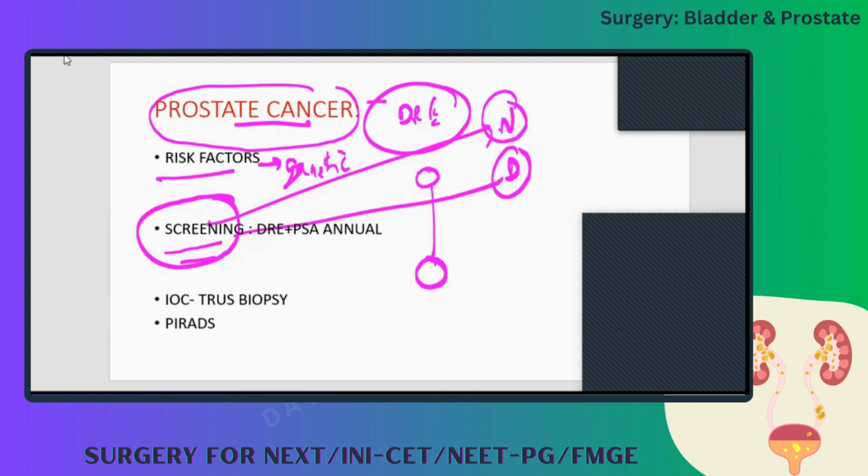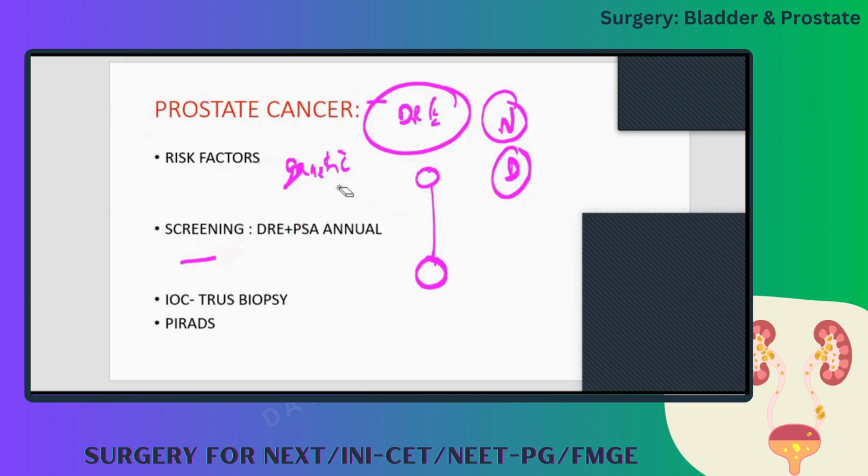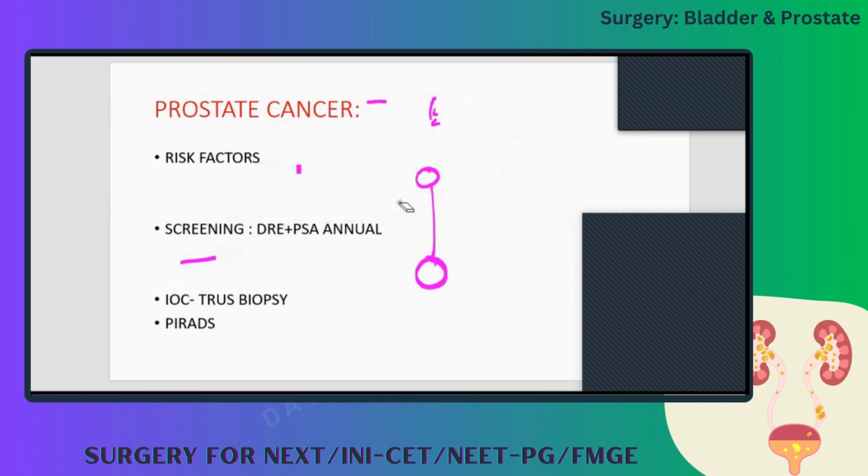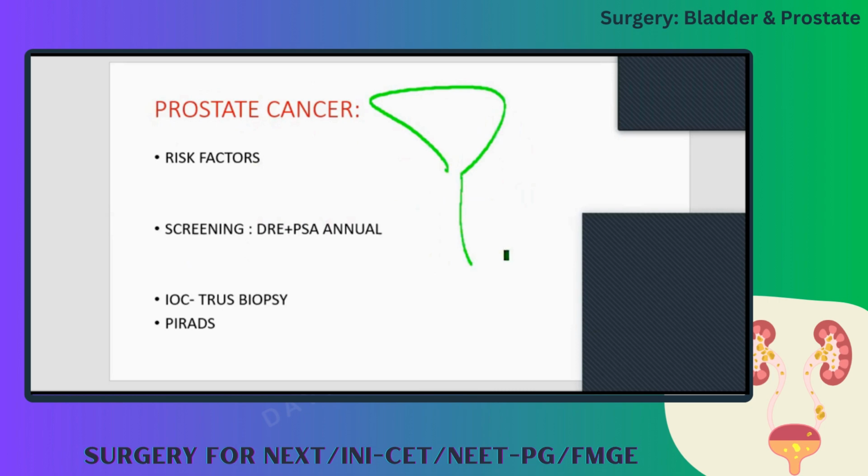Okay. So the investigation here. So this is the bladder, this is the urethra, this is the prostate here. The patient is having prostate problems. You suspect prostate cancer. You did a DRE, all the findings what you told were there. Okay, everything is there. It is hard, it is nodular, it is fixed. Then what do you do? You suspect it is prostate cancer. PSA is 100. Then what will you do?